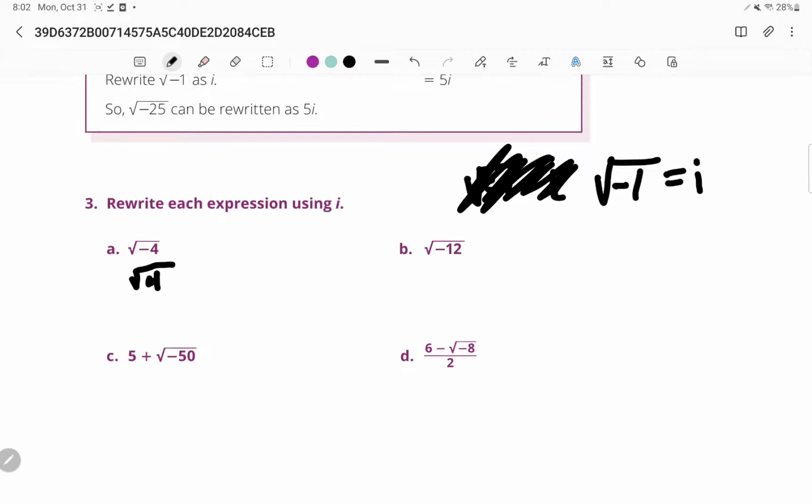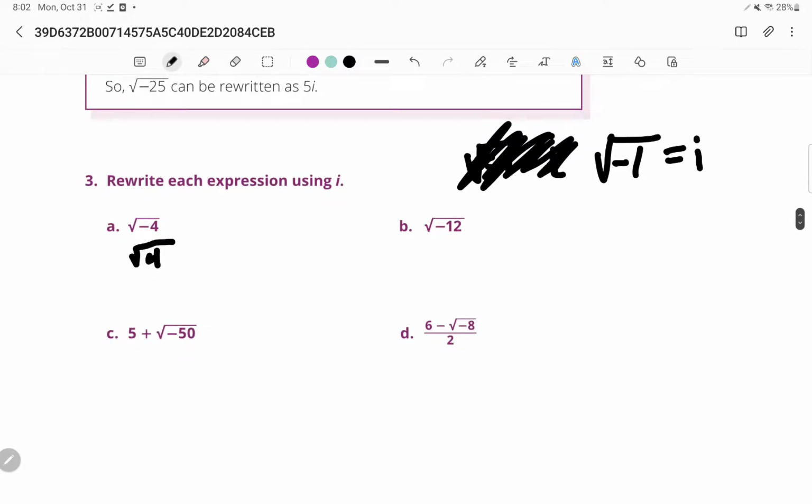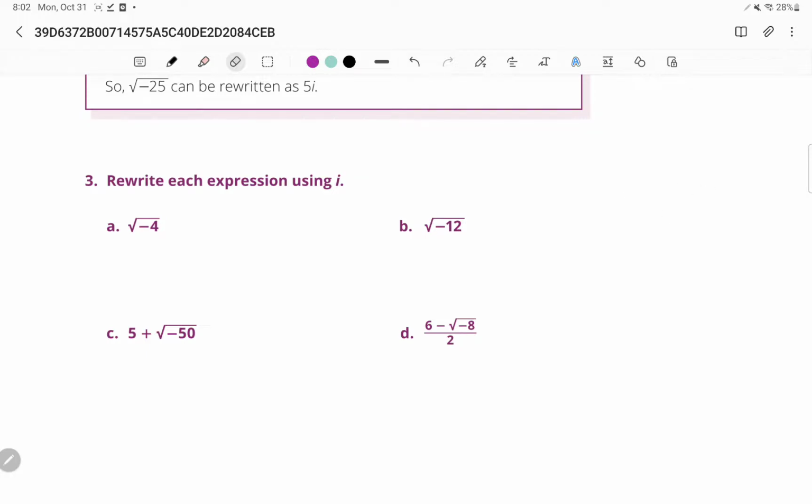Now, I was explaining that to a lot of people, but I'm going to make it a lot simpler for anybody watching this. So whenever you have something inside of the square root, first thing that I want you guys to do, we cannot have a negative, so I'm going to turn it into positive. Plain simple. Now, all I want you guys to do after that point is go ahead and find the square root of that number. Now, what is going to be the square root of 4? I know the square root of 4 is 2.